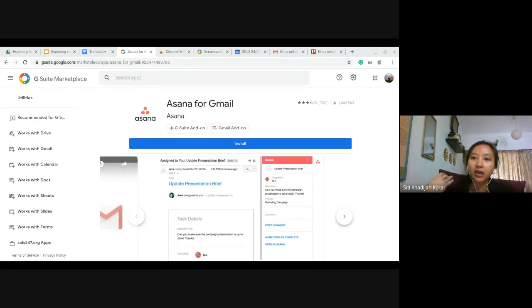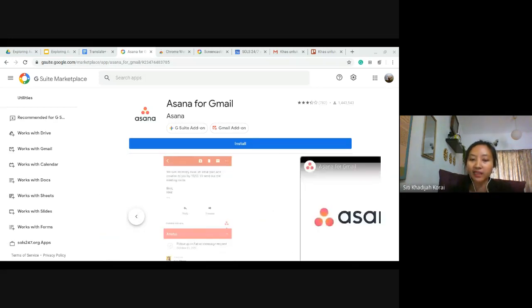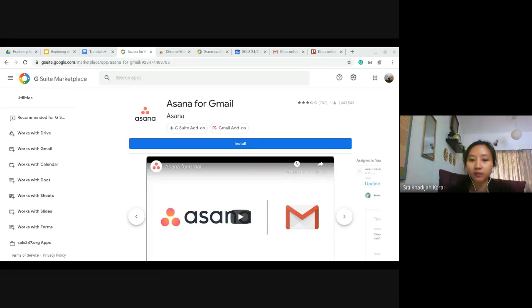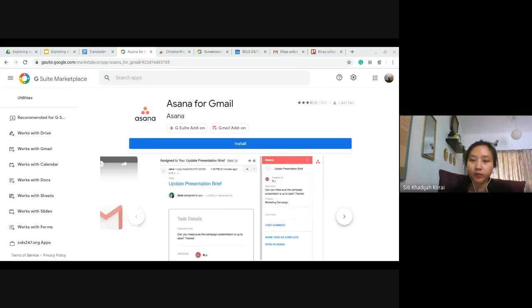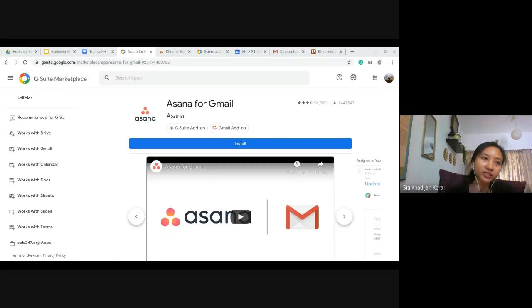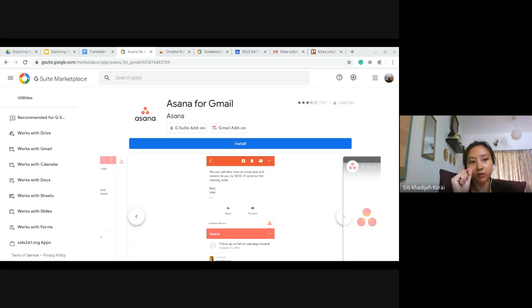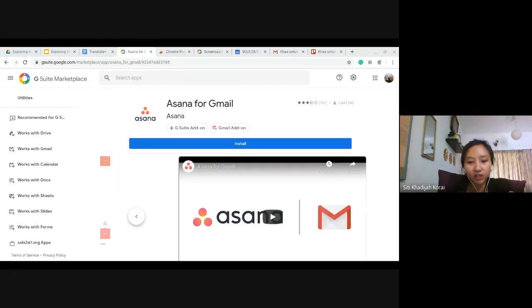Also, if there is any problem, you might want to check if they have already stopped maintaining the app, because sometimes the developer has already stopped working on it. So if there is any error, no one is actually working to fix it. So you might also want to check when the last update was, and check if it's still active. Maybe the app no longer exists in your Chrome, and that's why you cannot use it anymore.